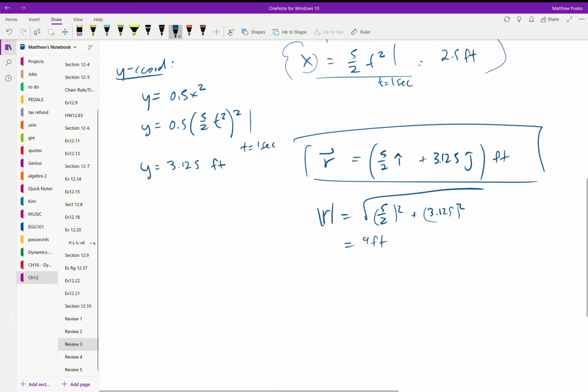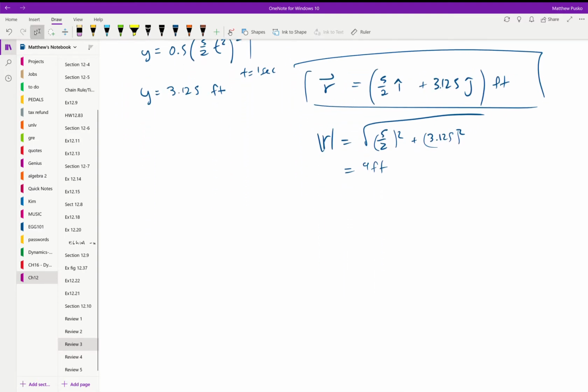Okay, let's figure out what the acceleration is. Well, they give us the path of y is equal to 0.5x squared. Alright, I'm going to take the time derivative of that. Let's get relationships between position and velocities. Taking the time derivative will give me a y dot on the left side and x times, don't forget, an x dot.